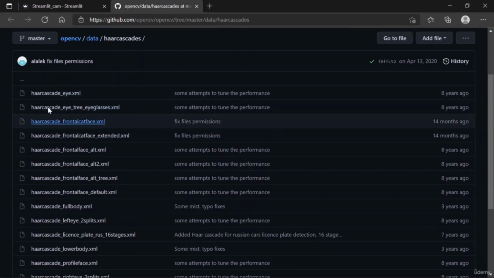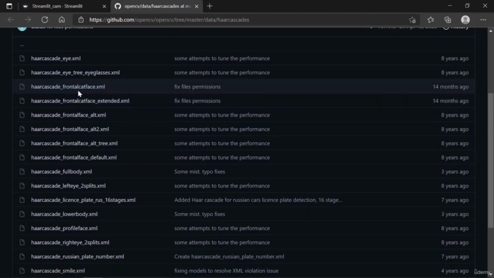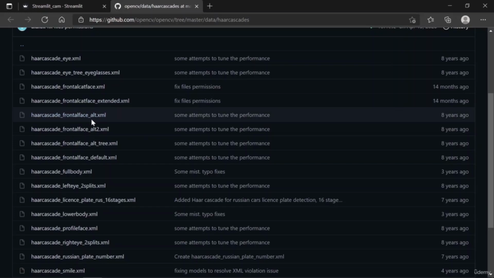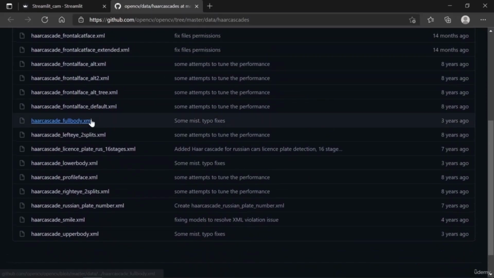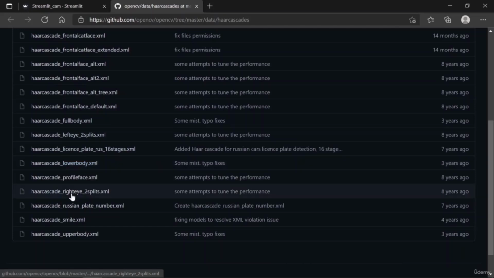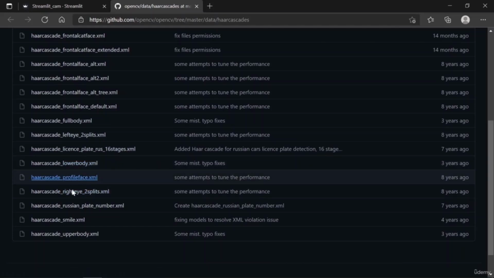If you look carefully, you can see Haar cascade eye, eyeglasses, frontal cat face, alternative, full body, left eye, license plate, lower body, profile face, and so many other XML files.